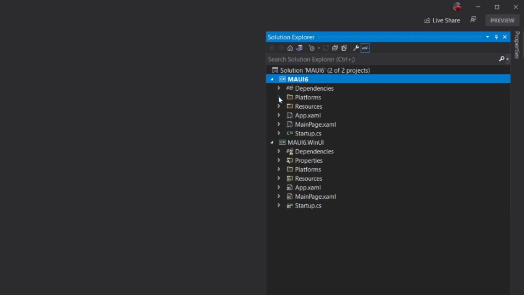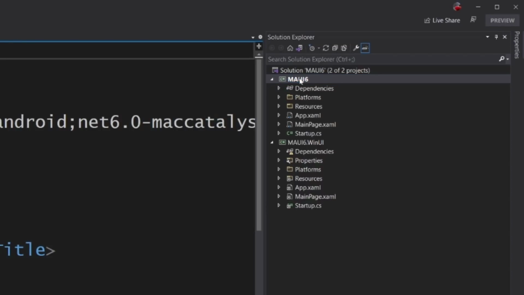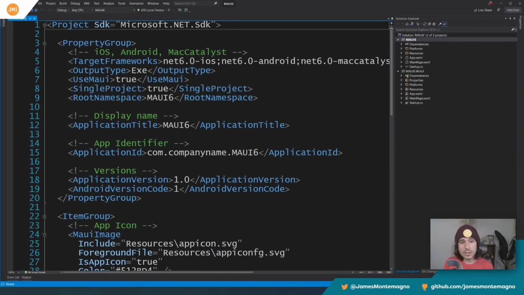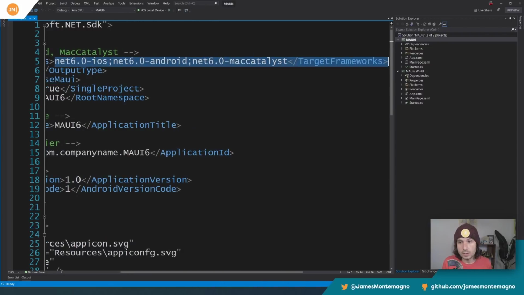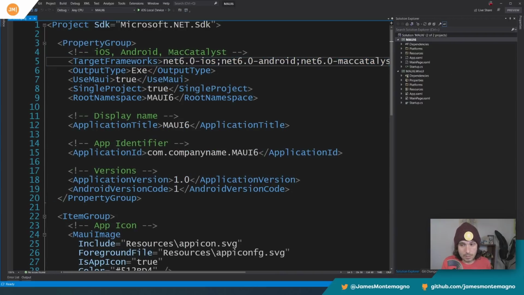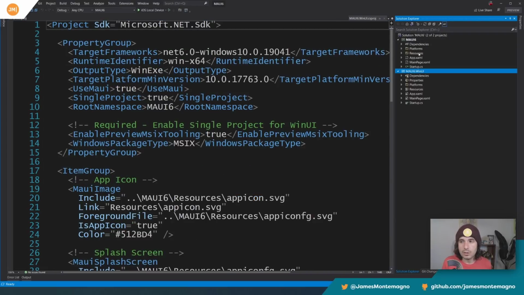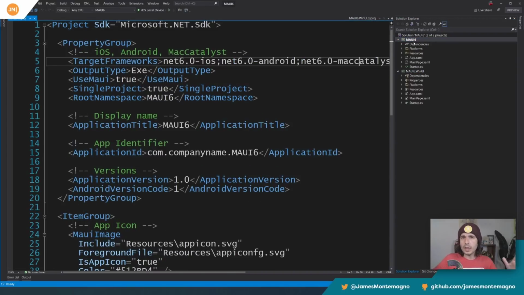Now, I also want to point out a few new things that are going on inside of the project. So let's zoom out. And the first thing I want to show you is that there's this new thing called Use MAUI. So this is going to use the MAUI workload. And of course, we're multi-targeting up here. So this one project, the single project, is going to deploy iOS, Android, and Mac Catalyst. And of course, iOS includes iPadOS. And then there's a WinUI project over here too for Windows. The team is working, I think they want to combine those all together as much as they can. But for right now, this is the two projects there.